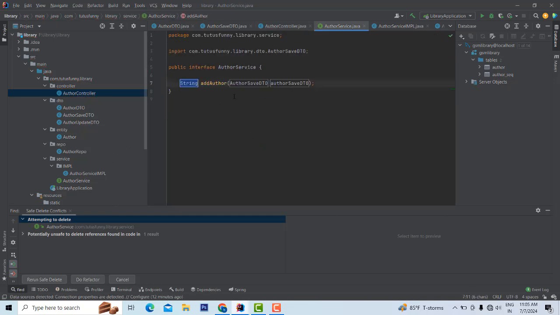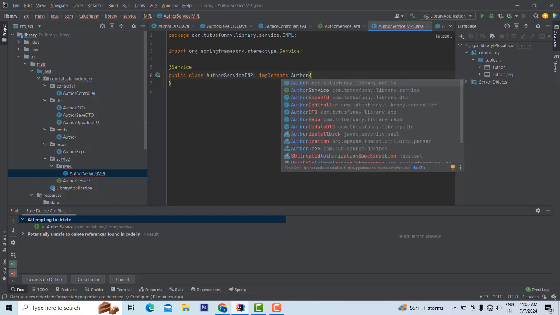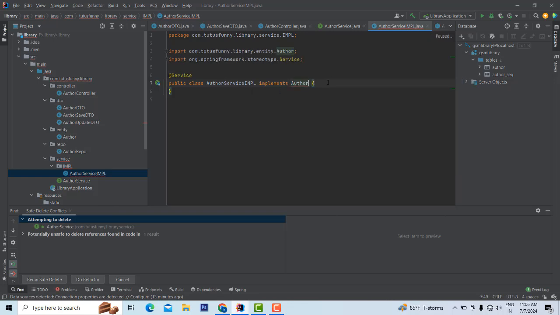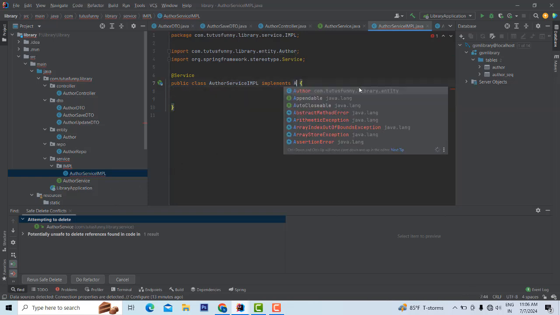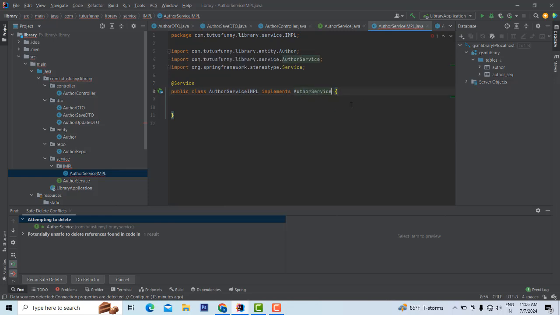Now it's okay. Now this interface you have to implement it in the IMPL. You have to use the keyword implements. Implements author service.